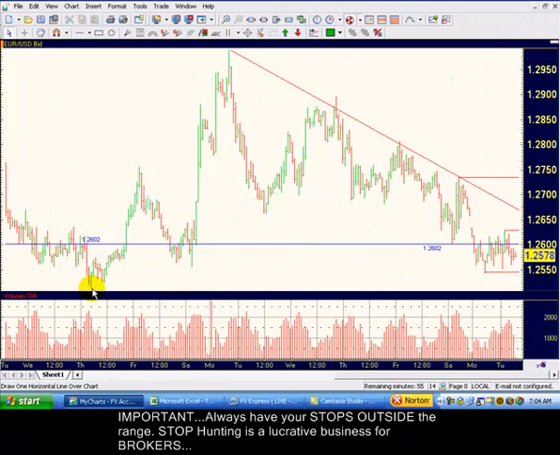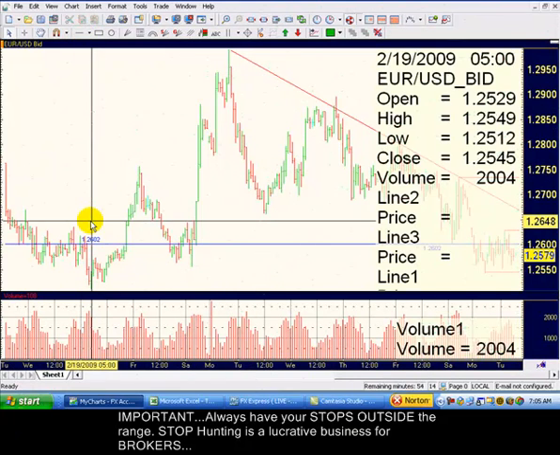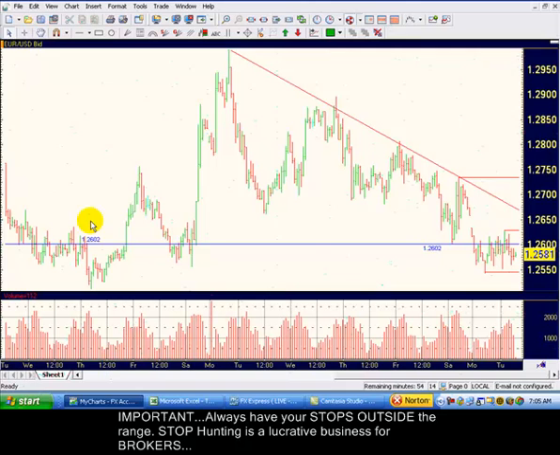The market rallied from that point. Also rallied from this point as well. Alright, but we got good defenses here, here, and here. So I'm going to put my stop outside of the range here. Alright, so if that's the low there of 125.5, I'm going to have my stop set 5 points out there, 125.07. Alright, that's where I want to place my stop.